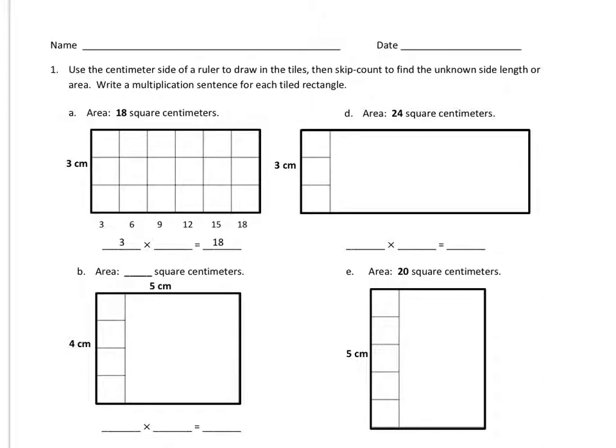So it's going to take you looking in here, seeing what information they give you, and what information is blank. So if we look at A, we actually are not going to draw in all the tiles because they're drawn in. We have 18 square centimeters as the total area. One side is 3 centimeters, or 3 centimeter units. And we need to find the other side length. This one is 3. We've got to find this one. So we're just going to count 1, 2, 3, 4, 5, 6. We're going to write that 6 in here because the 3 is already here, and that gives us the total of 18. So we would also write 6 cm here.